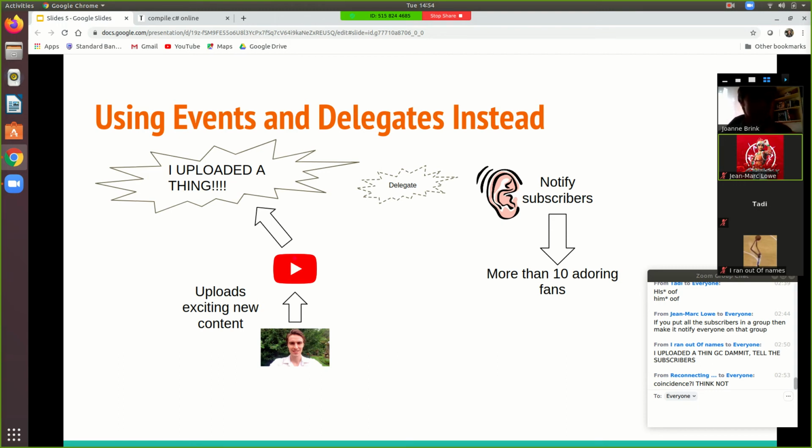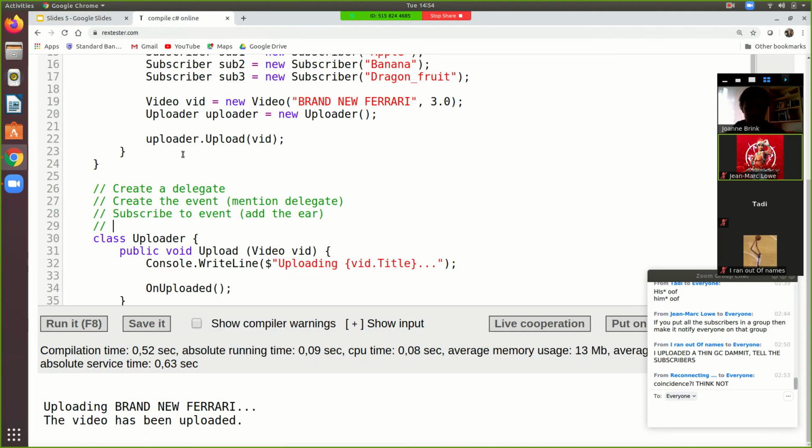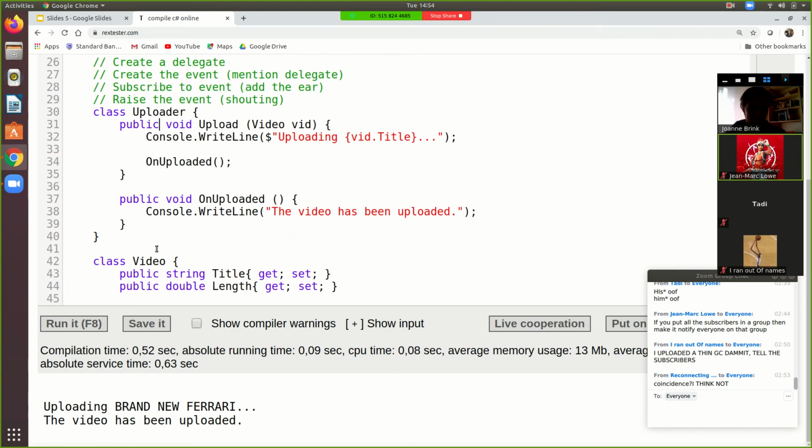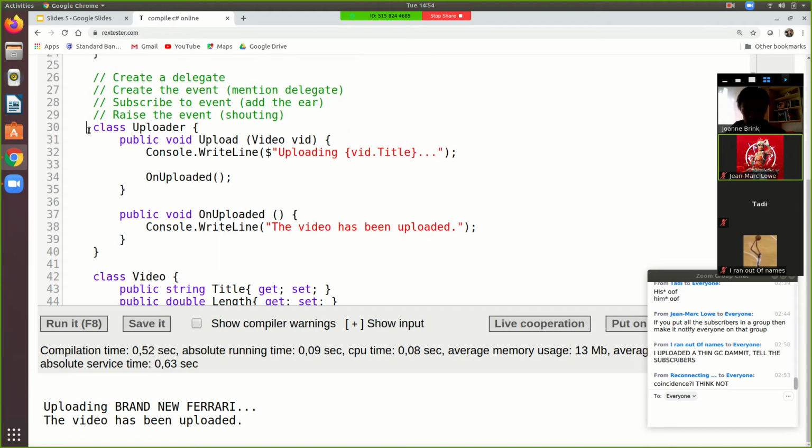This is where you shout, this is where you raise the event. What we would call that is raise the event, but all that is the shouting in the diagram. Cool. So if we follow these 4 steps, then this will work.